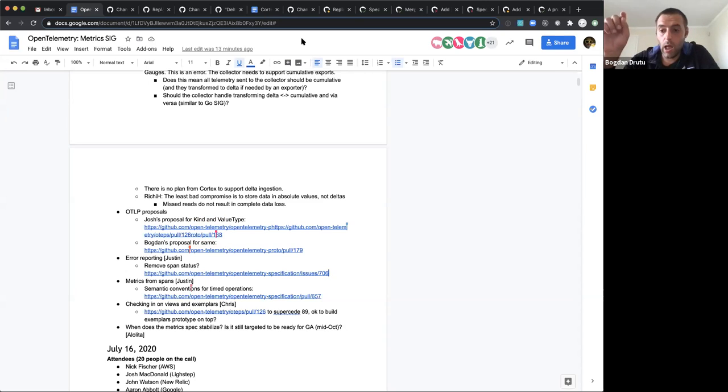Chris has not been here in a while, but we have a couple of views. Can I ask a question? I need some part of the brain from Richard. What do you do differently between gauge histogram and histograms in Prometheus? It's very important for me to understand because it's related to OTLP. Do you do anything differently, and how do you treat them?